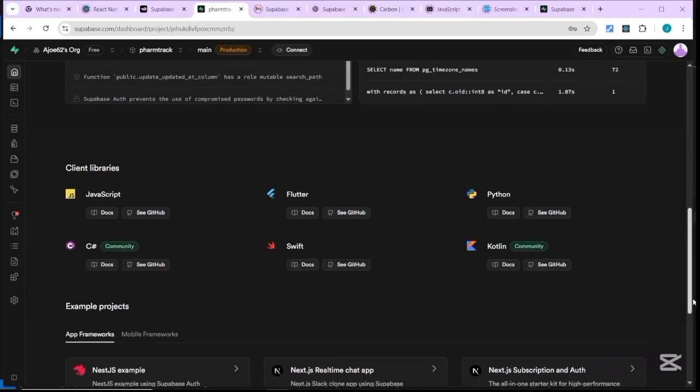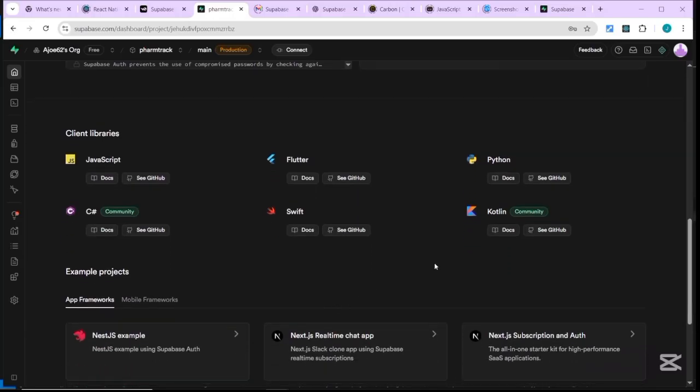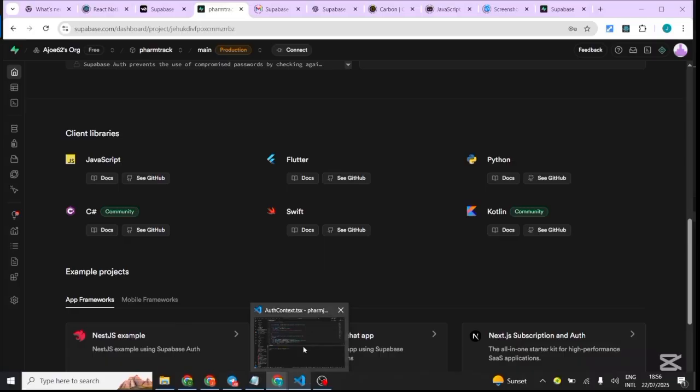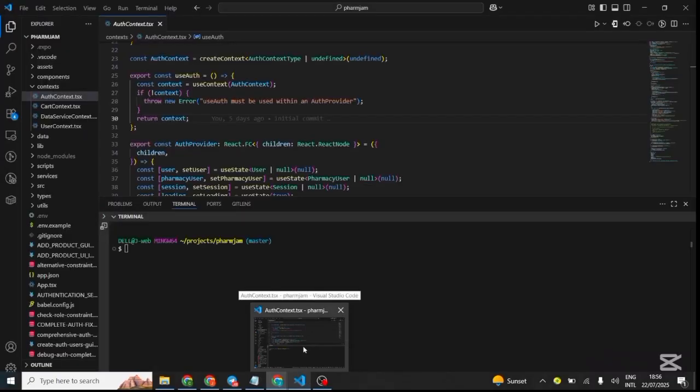That's not a challenge. Then libraries. Remember Supabase basically supports both web and mobile development, so you could use it for your React project, Next.js. You could use it for Flutter, React Native. For this particular project, we built it using React Native.